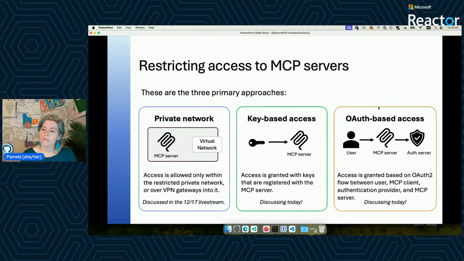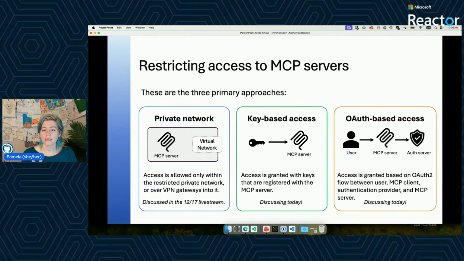And then what gets really interesting is when you do OAuth-based access. So here you say, okay, I want only certain sets of users to be able to access this server. And when they access my server, I actually want to know who they are, and I'm going to restrict what they can access based off who they are.